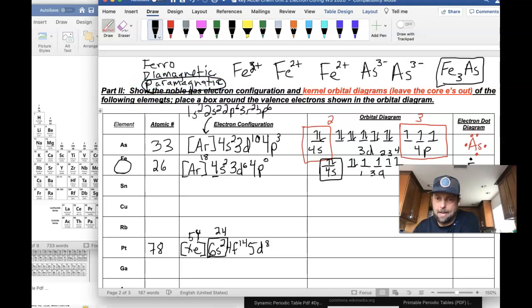And if you have any unpaired electrons, we say that it is paramagnetic. And the only other thing that you would be asked is, well, if there are no unpaired electrons, then what kind of magnet is it? It would be diamagnetic. So if all of your electrons are paired, we say it is diamagnetic. If there are any unpaired electrons, we say it's paramagnetic. So I'll put a P or a para right here. And then ferromagnetic is a little bit different. It's a permanent magnet, and I will save that discussion for later. But see if you can think of an element or write out an element that is diamagnetic, so all paired electrons, no unpaired electrons.